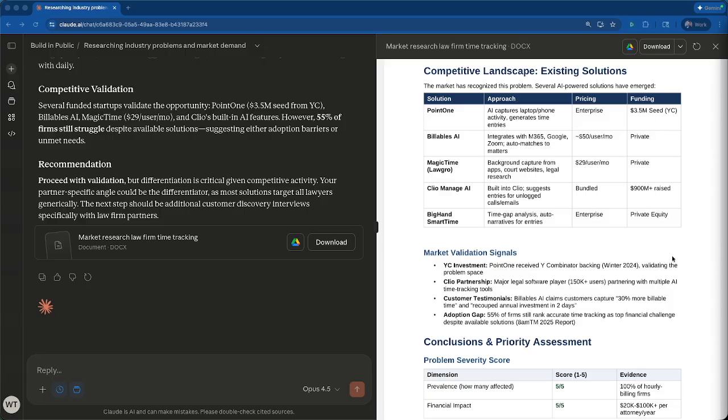We want to know that there are people out there trying to solve this problem and even being successful in solving it. And the funding category in this table gives you some indication of just how successful, because people are basically raising millions. Clio's almost raised $1 billion. So that really gives you an idea that not only is this an area where firms and investment companies are willing to put significant resources, but it does give us some real comfort that this space is not just validated.